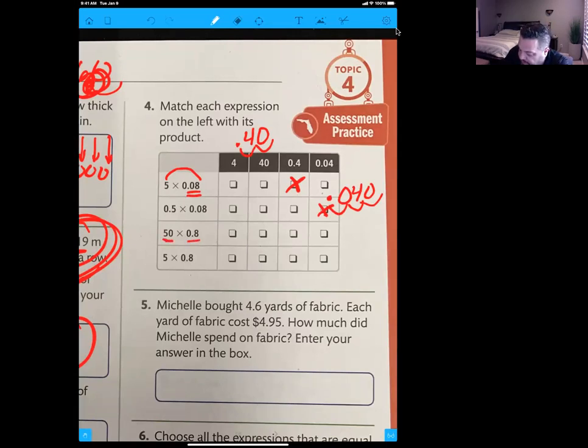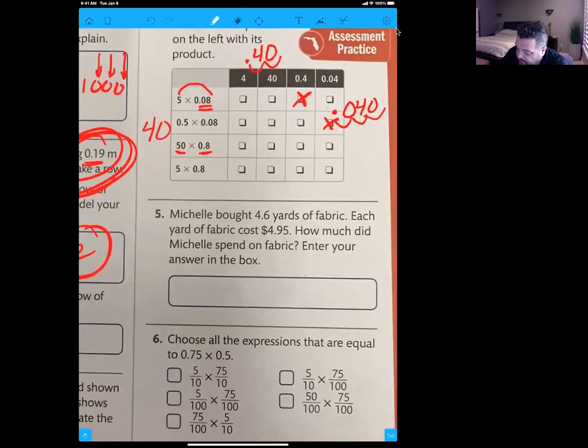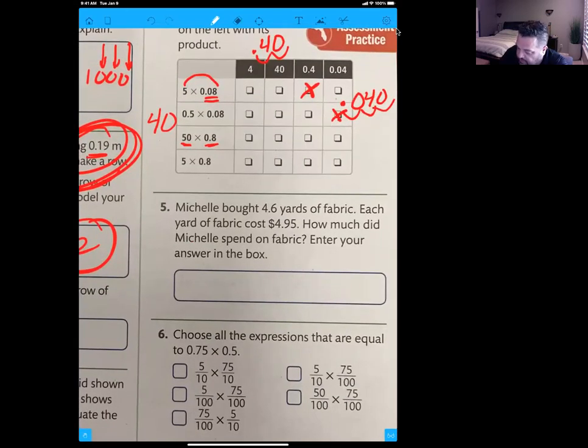Now they've thrown in 50 times 8. Well, it's still really 40. And then you move the decimal 1 spot. Uh-oh, I'm messing this one up. This one you might have to actually write out and do the math so you get the extra spot in there. So 50 times 0.8, and then you move the decimal 1 time, and you would get 40. And then down here, you've got 40 again. You move the decimal 1 spot, and you get 0.4.